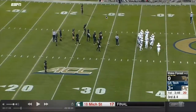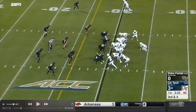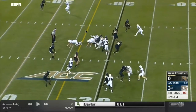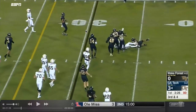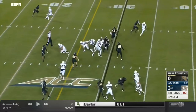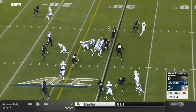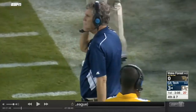Third down, third and four. I have no clue why this happens, but you see this play through - a little fake rocket toss. How often do you see the backside linebacker come across the line on a rocket toss like that? On almost anything. Maybe he's supposed to come across whenever he turns this way, but he is just doing this perfectly. It's like he knows the play. A lot of times they'll go this way or come inside a little bit - hardly ever do they come straight through the back there to stop them. I'll keep an eye out on the backside and see if this is a normal thing. Fourth and seven.